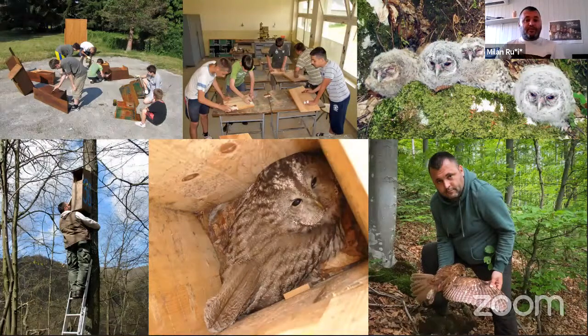For example, we never knew that some of the individuals could live up to 15, 16 years, that the females live much longer than males, for example, the largest number of eggs, the biggest clutch was 8 eggs, etc. Now we have individual animals that we track down and we catch and we measure every spring, just once in the springtime, and then we come back when their chicks are bigger, so we bring them.